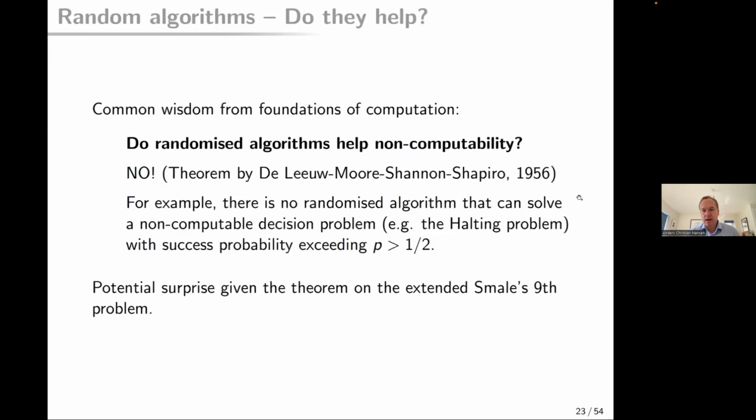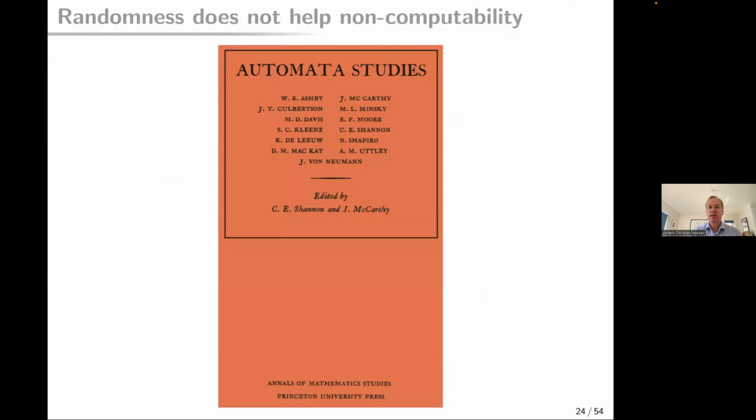But it does not contradict this seminal result from 1956, simply because these are completely different problems. And the wisdom has to be slightly adjusted here. Randomness does help non-computability, particularly in optimization. For this very, very subtle reason, we're doing multi-valued problems. Okay?